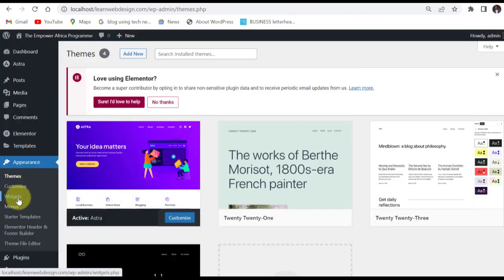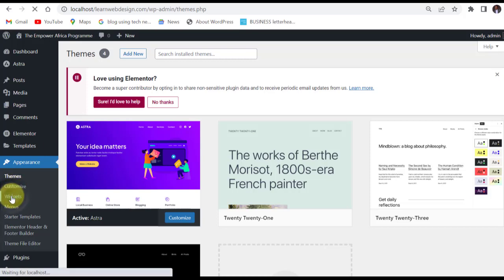Widgets here are little blocks that you need when you want something to appear on many of your web pages, like sidebar and footer. You can come to widgets here and create one, and any page you want to make use of it, just insert it there, or you go to customize and set it and it will start displaying.